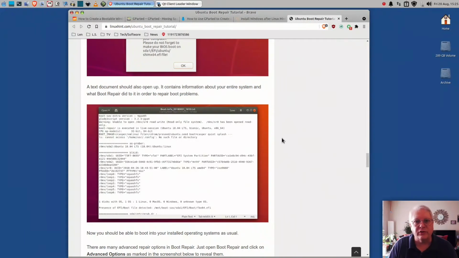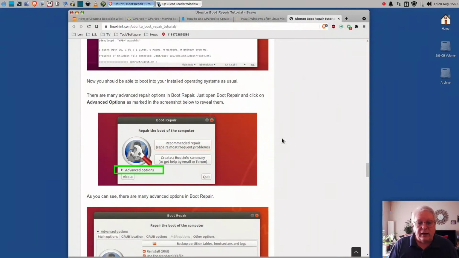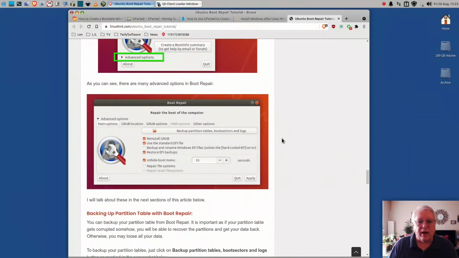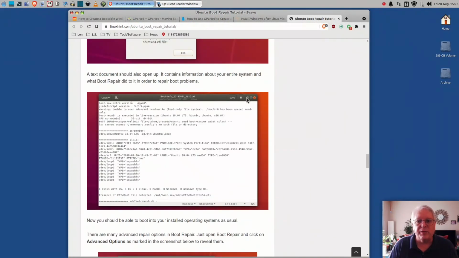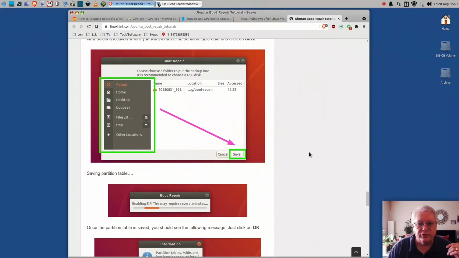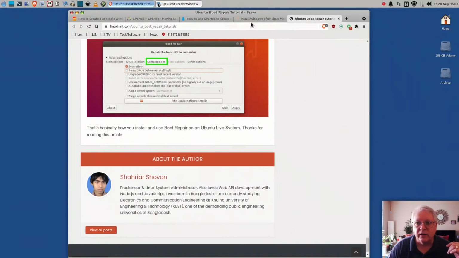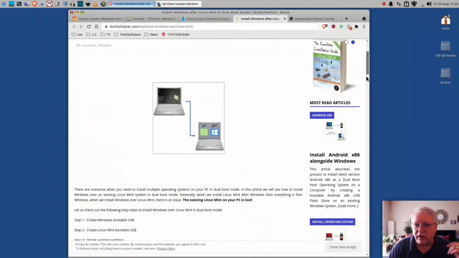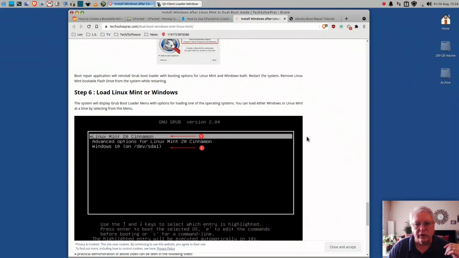I don't know how much use it's going to be to the average user, so I don't even try to save it. And this goes into what happens if you run into more significant problems. But from here, after you're done with that, you should be able to restart your computer, and you'll see the GRUB screen. See, there's an awful lot that you can do there. And maybe it's not going to show here. Maybe it will. Well, there you go right there.